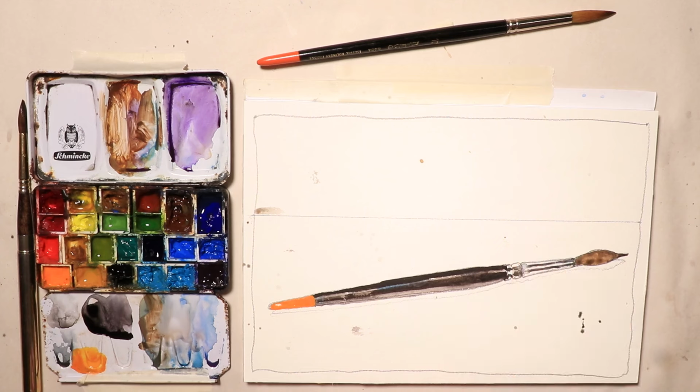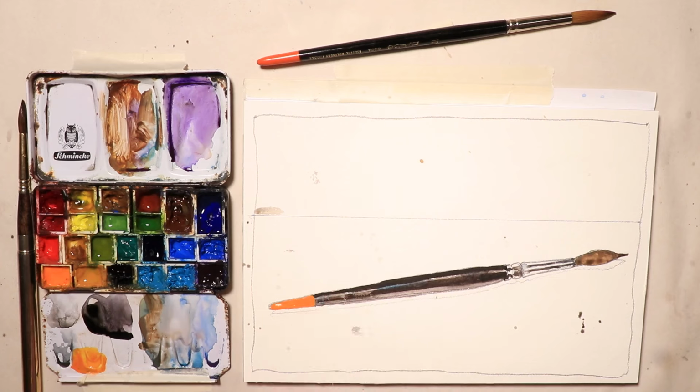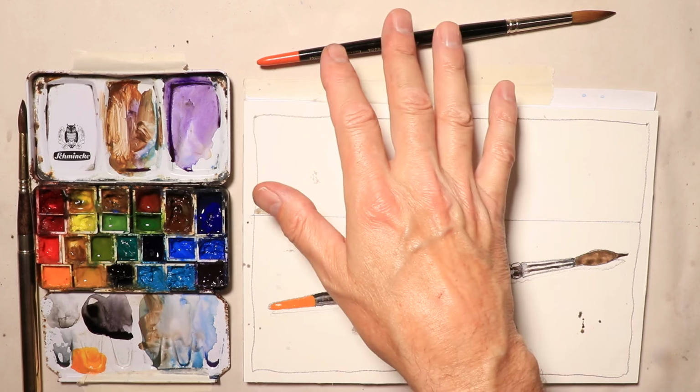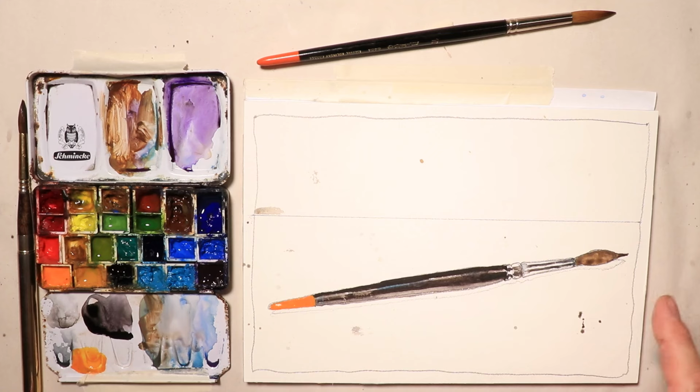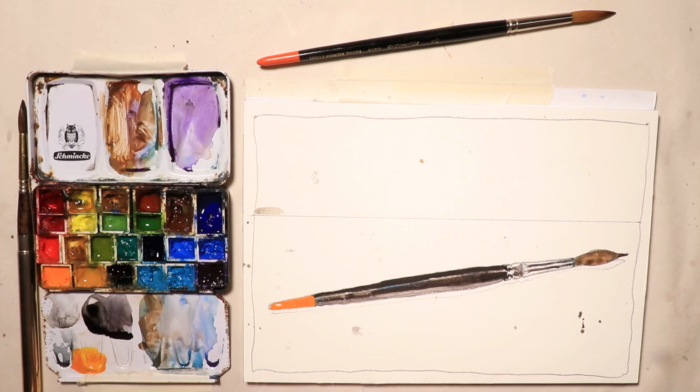And I'm sure you're going to want to try this a couple of times, at least two or three times, doing this type of painting. You might have some brushes at home you'll want to set on a table and do it in your own way, maybe putting a brush, a pencil, a pen, things like this. You could set them right up on your own table if you're working on a table, or if you have an easel, maybe you can set up something like a small stack tray, or set up your easel next to a table where you can put a brush down or a pencil or a pen and work like that, so that you're actually working from a still life perspective.